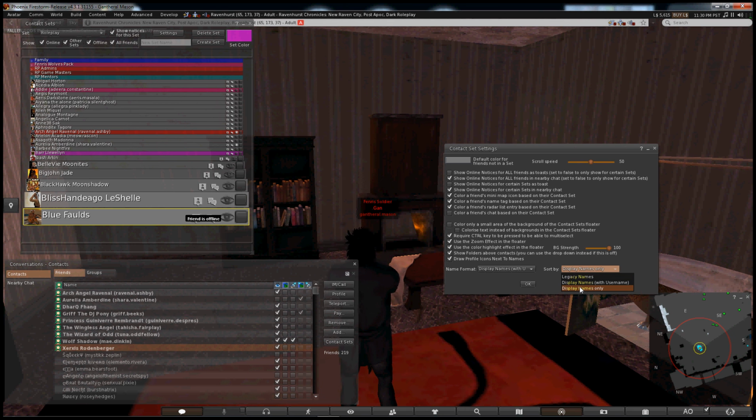Now in this case, I sorted by display names only because I wanted to make it easier to be able to find people in alphabetical order versus how some people like to put funky icons. As you can see in the contact list here, some people have some, it's not funky icons.